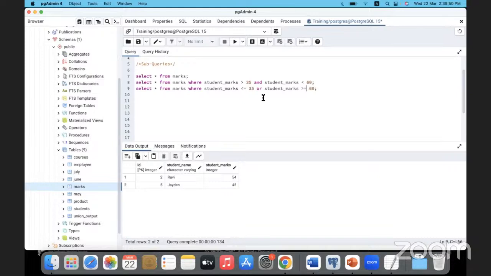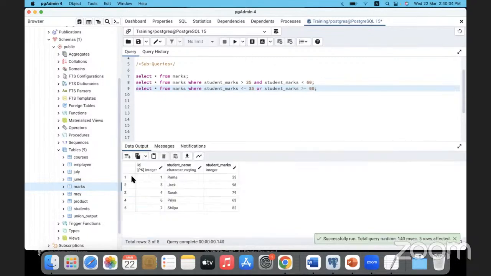Now I want the list of those students whose marks are less than or equal to 35 or greater than or equal to 60. So apart from these 2 people, I should get the rest of the students. If I run it, out of 7, I'm getting 5 students' details. Look at the marks, less than 35 or greater than 60. So this is a very simple, straightforward way of writing the query based on the requirement and fetching what is necessary.